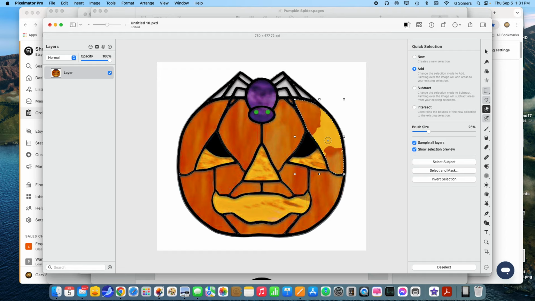But being that we're selecting over an image that's already got a glass fill, it's going to take a little more patience to get it. You would typically never have to do this unless you want to change colors of the whole thing, which can also be done with, in your tools here, hue adjustment. I can make this pumpkin purple if I want, and that green, but for now I'm showing you the select. It's a quick selection, they call it.